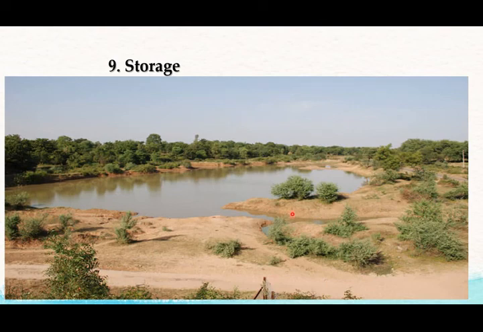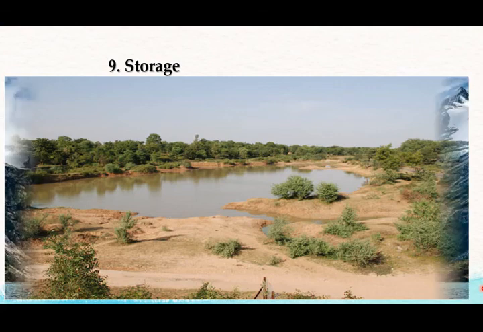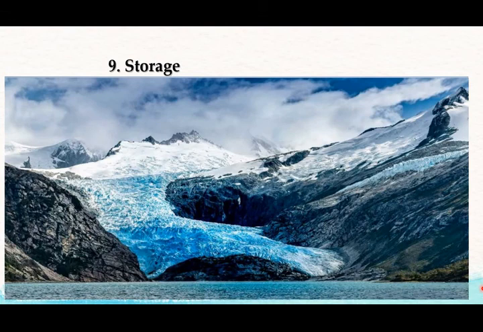Now this is an example of water storage on the surface. This is a depression caused by a natural phenomenon where the storage of water has occurred. Even a glacier is an example of storage of water on the surface. In the previous slide, we had seen that aquifers also act as storage of water, but this is an example of underground storage of water: the aquifer and the underground water table. All these are examples of underground storage of water.